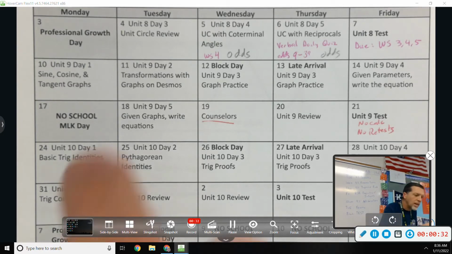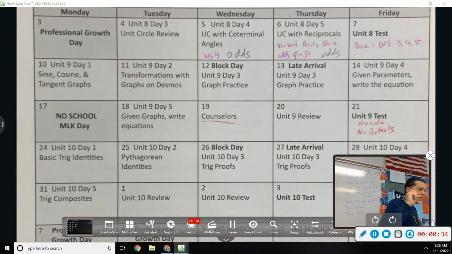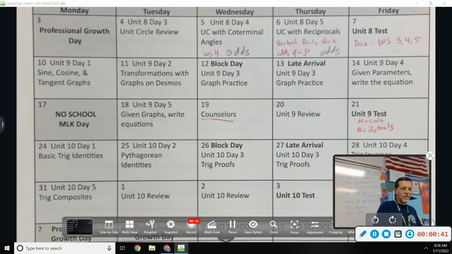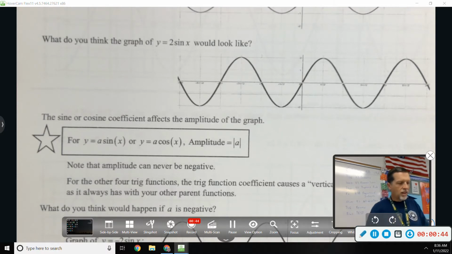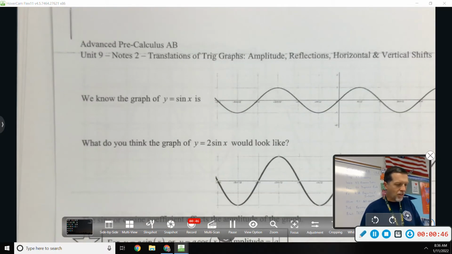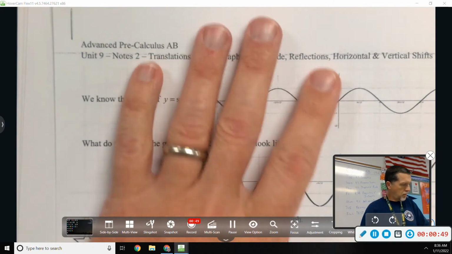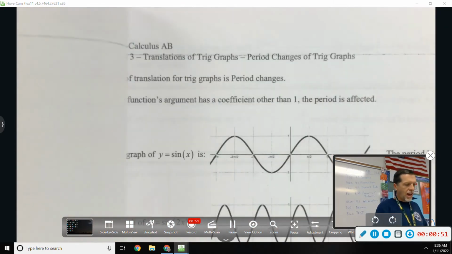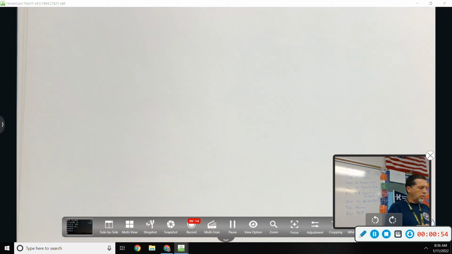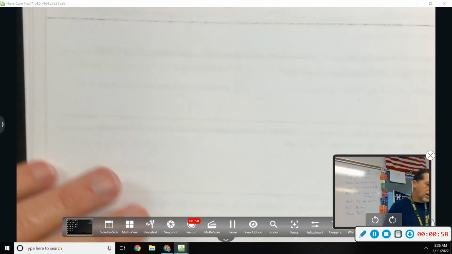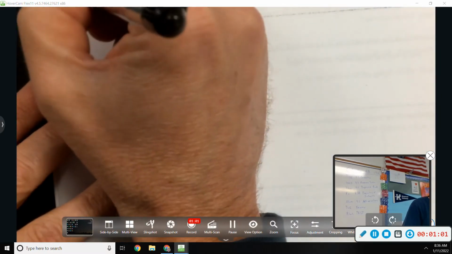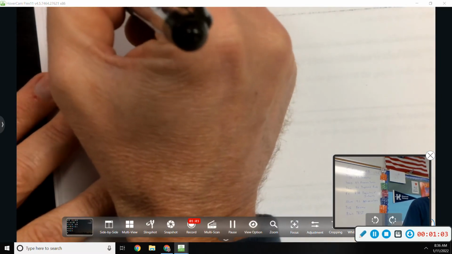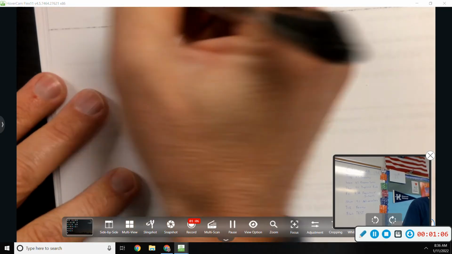And so today we cover a piece of it, but I want to cover all of it briefly, and then we'll dive in and look at the details. Maybe this will make more sense in a minute. So on that notes page that I gave you, we're going to ignore the first page and a half or so and go to the, you know what, let's make it easy. Just flip to the back. There's a blank page. Just all the way at the back. This will be the easiest way to do it.